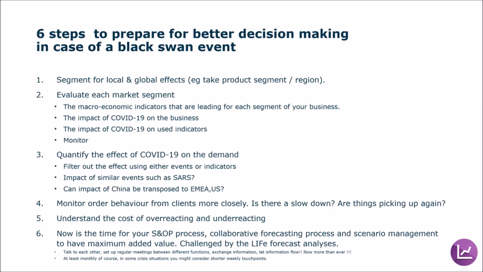Then some practical tips for handling the corona impact. What we always suggest to companies is to segment based on local and global effects. So you should segment based on the type of industry that you deliver to and based on the geographical location which you send your products to, because the demand patterns in those regions or in those industries of course follow different underlying processes. Then we suggest that for each of those segments, you determine which indicators are leading for your business. That's something that we can definitely help you with.